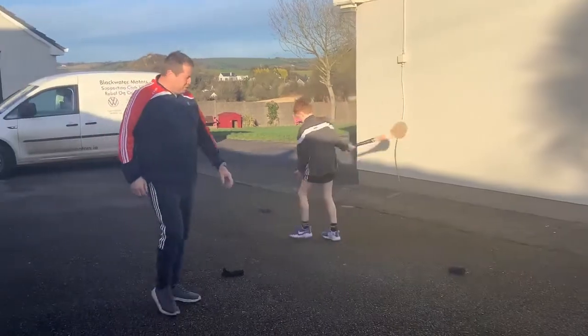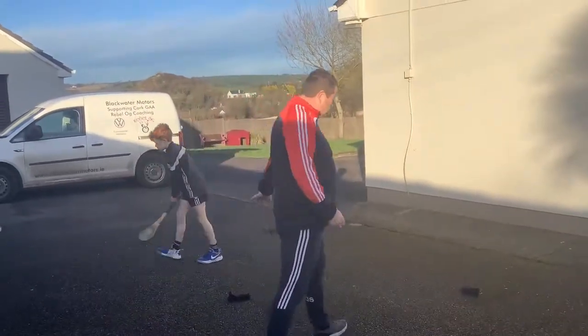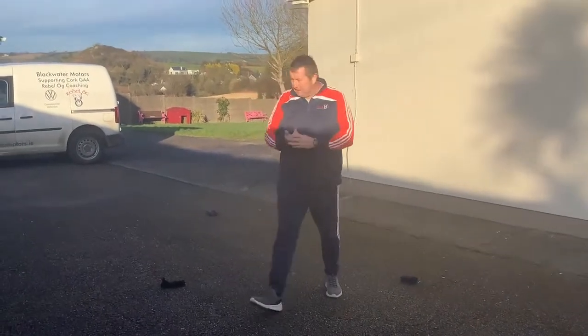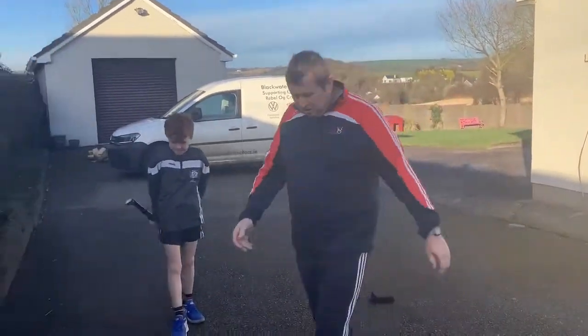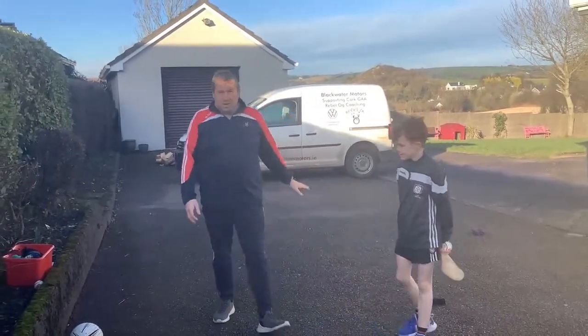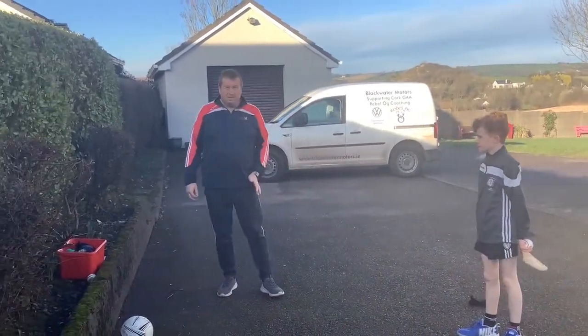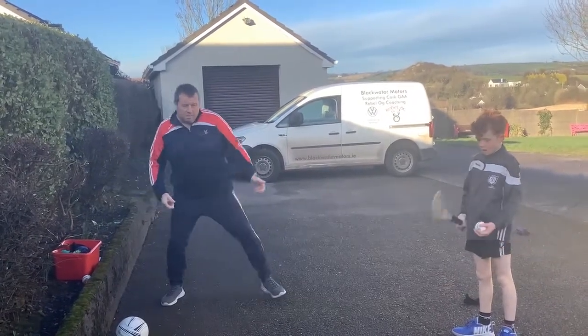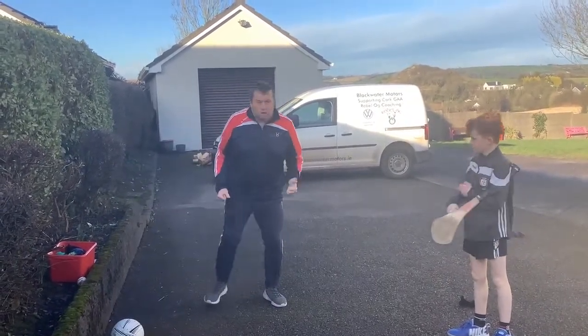Well done. So 22 is what Jack got off the wall. See if you can beat that, lads. Let's see if you can have a go off of that. Okay, so there. Nice and simple again. We went through the kangaroo hop, the hopping on one leg, okay? The moving from side to side, hold. Very important there, remember, get the hold and go back again.